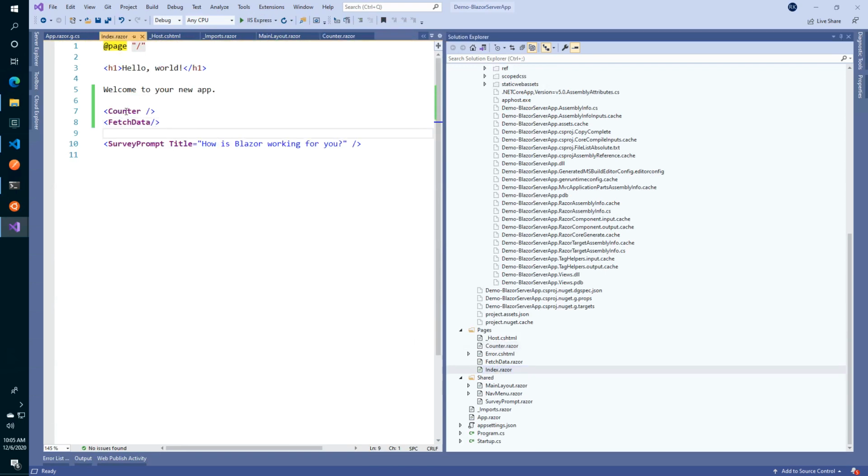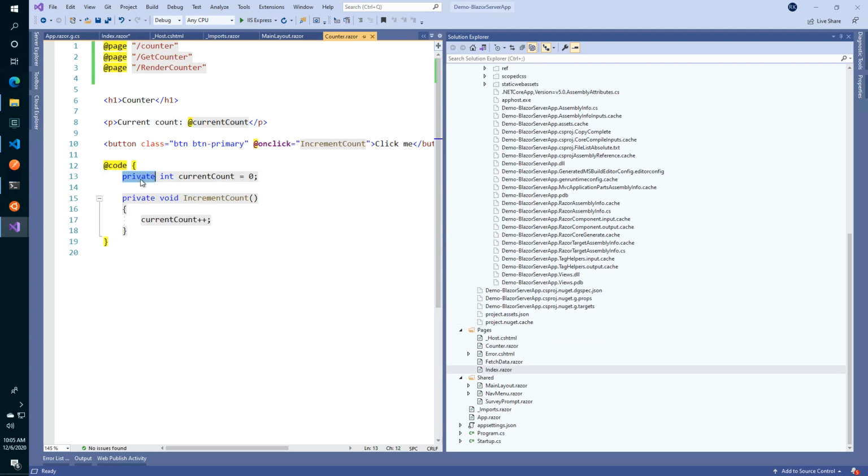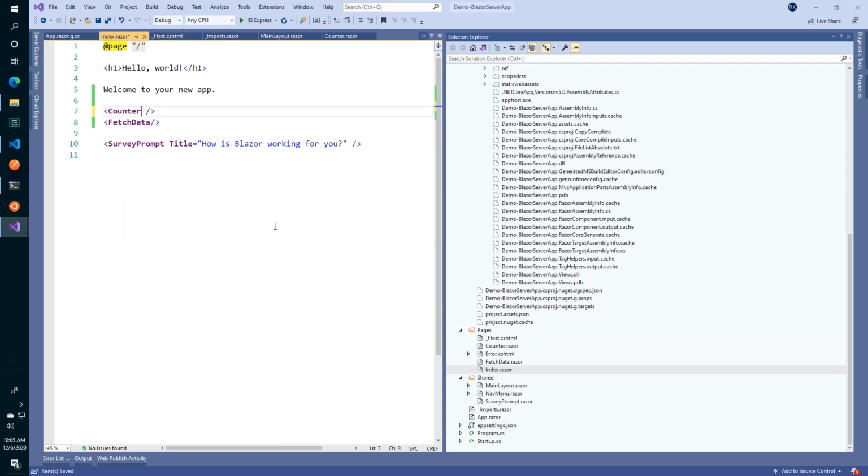Index. This is counter. This is just a component. Index component is calling another component, counter. Now ID is not available. Okay, now I will go to the counter. Suppose I will make it public.